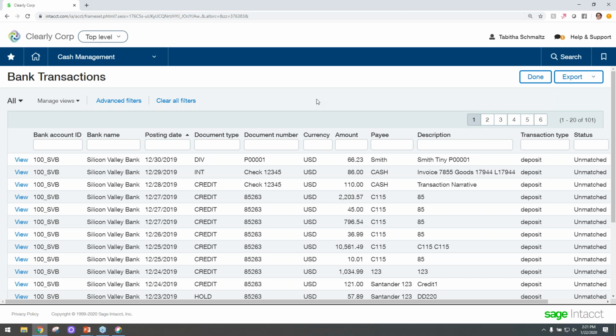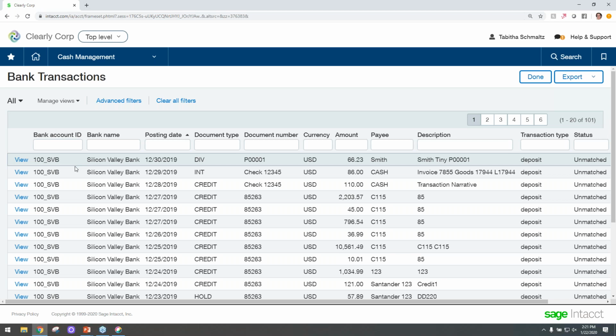If your bank account is created at the top level, all of the bank transactions for those accounts are going to be at the top level. If your bank is created at an entity level, the bank transactions will only be listed at those entity levels. So you may have to go to the entity in order to see those transactions. You can see there isn't the ability to show the private accounts like we can do on other filter screens.